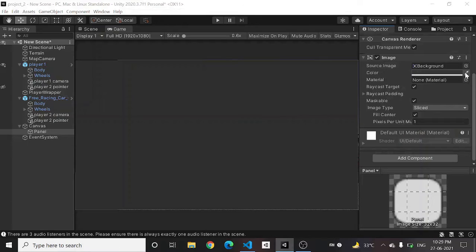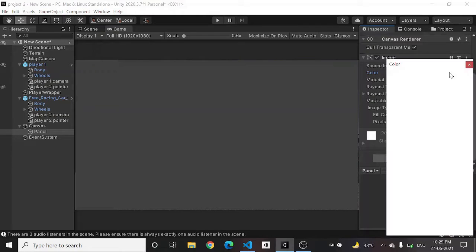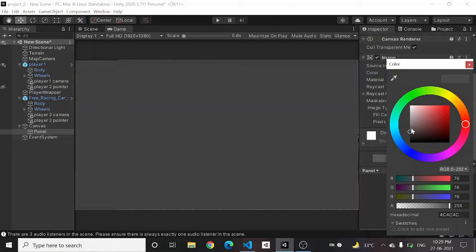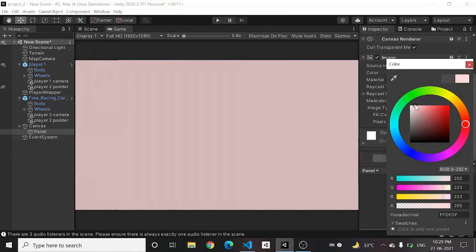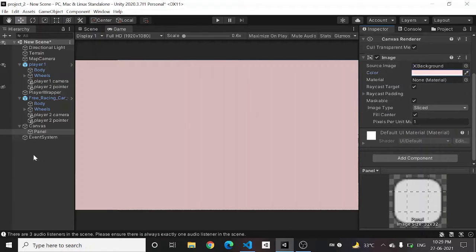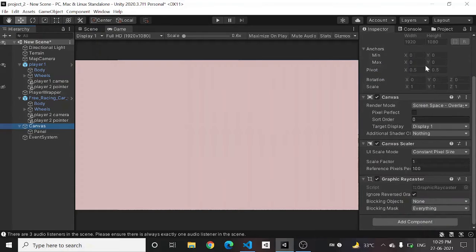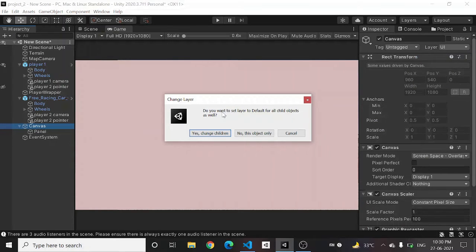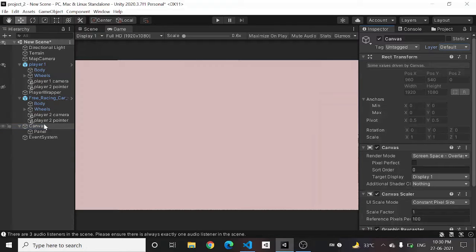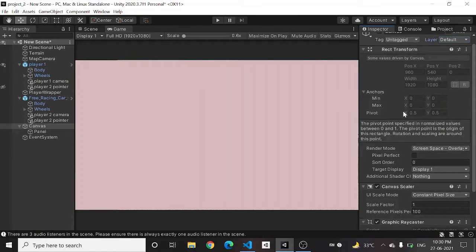And secondly, let's just have a nice light color. Secondly, we need to send this to the back, and that is something we'll do. So right now it's on the UI layer. We'll change it to default, and then sort order, we'll mark it as -5.